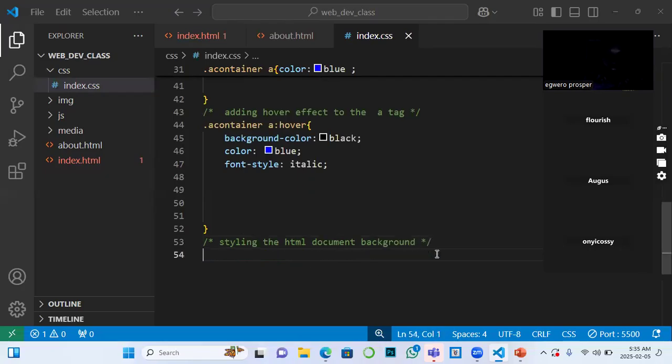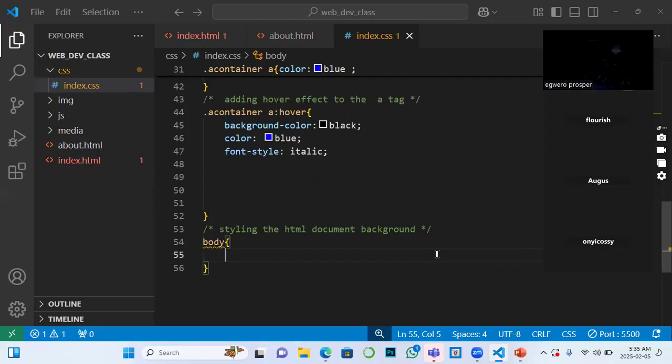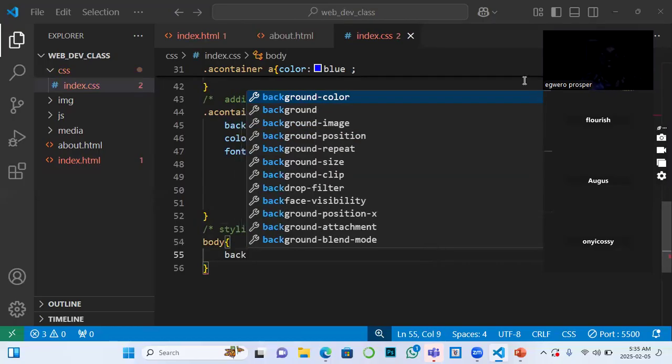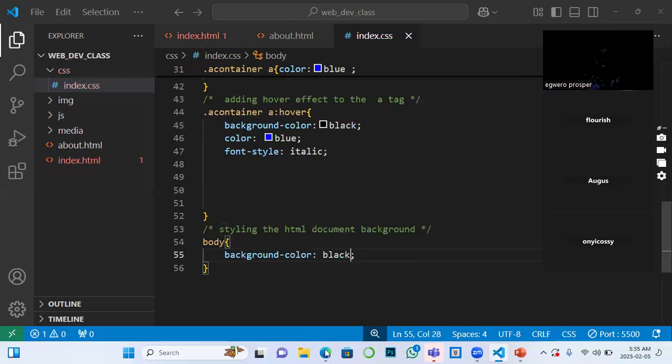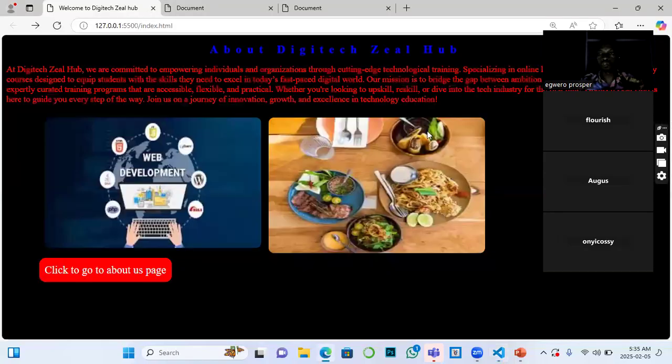So I will just call the body. I don't have to put a dot because it's not a class element. Then I will say background-color, that same property we have used. Background-color, then I'll simply say black. Then if I go back to my front end, you can see that I have been able to change the background to black.